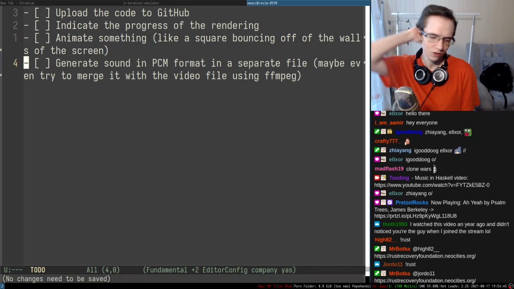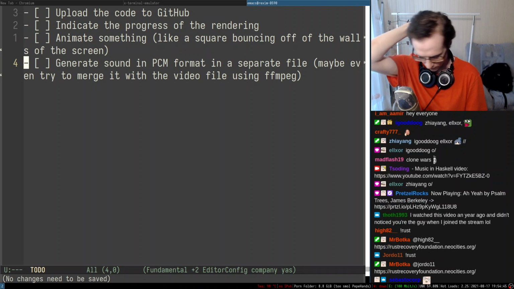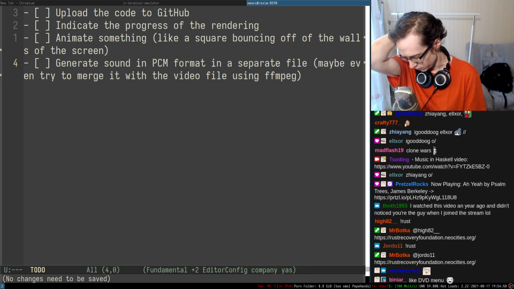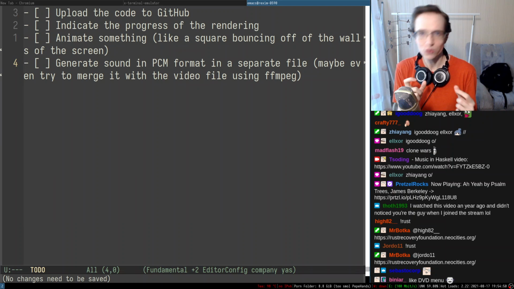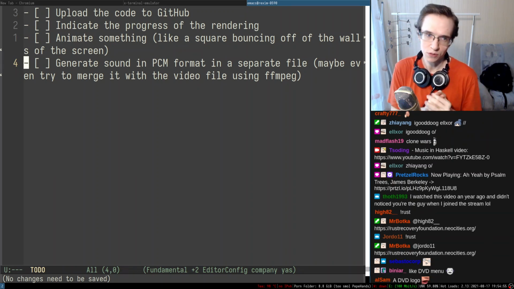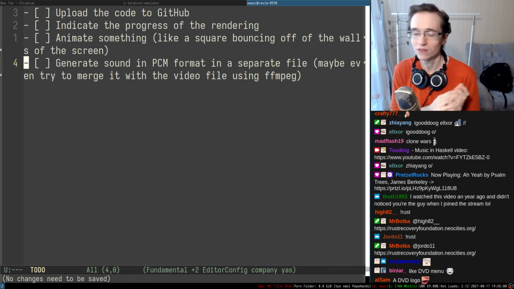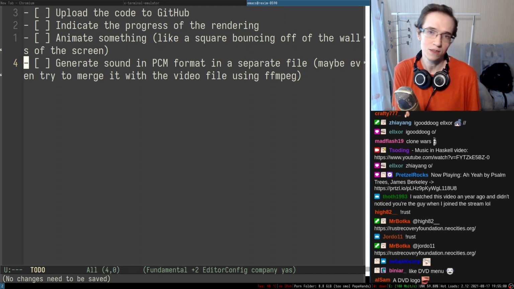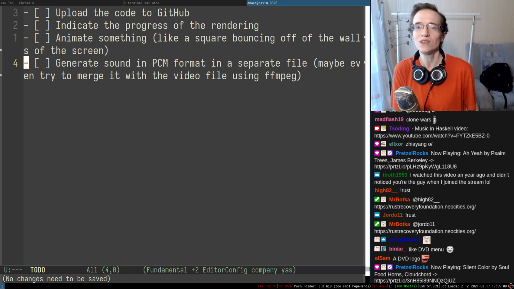Maybe the sound is going to be generated when the square bounces off the wall, so it will make some sort of quick sine wave beep or something like that, and we'll see how it goes. So that's basically the idea. I want to do all of these exercises.